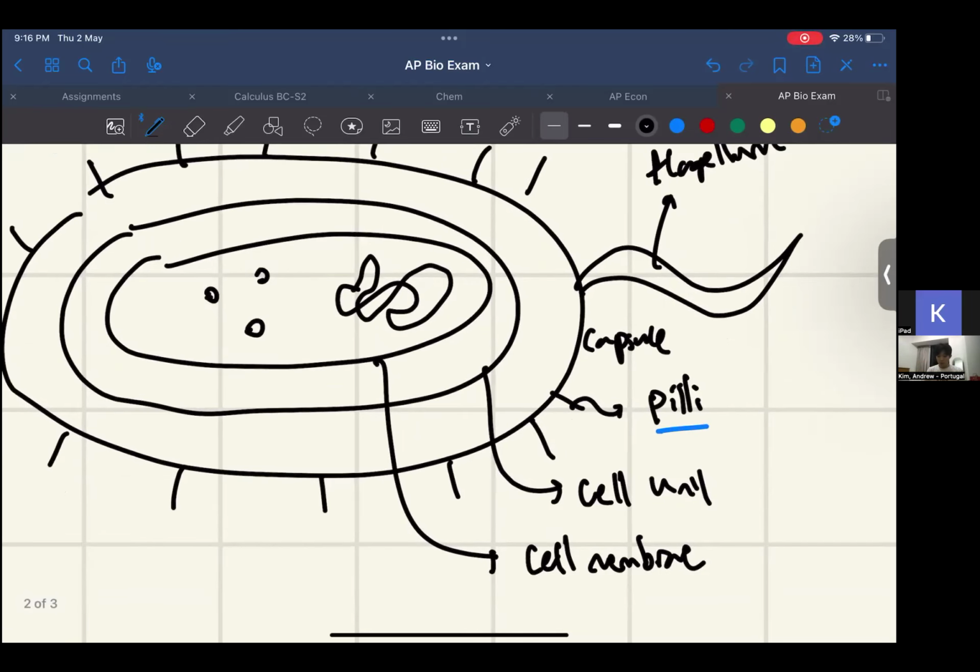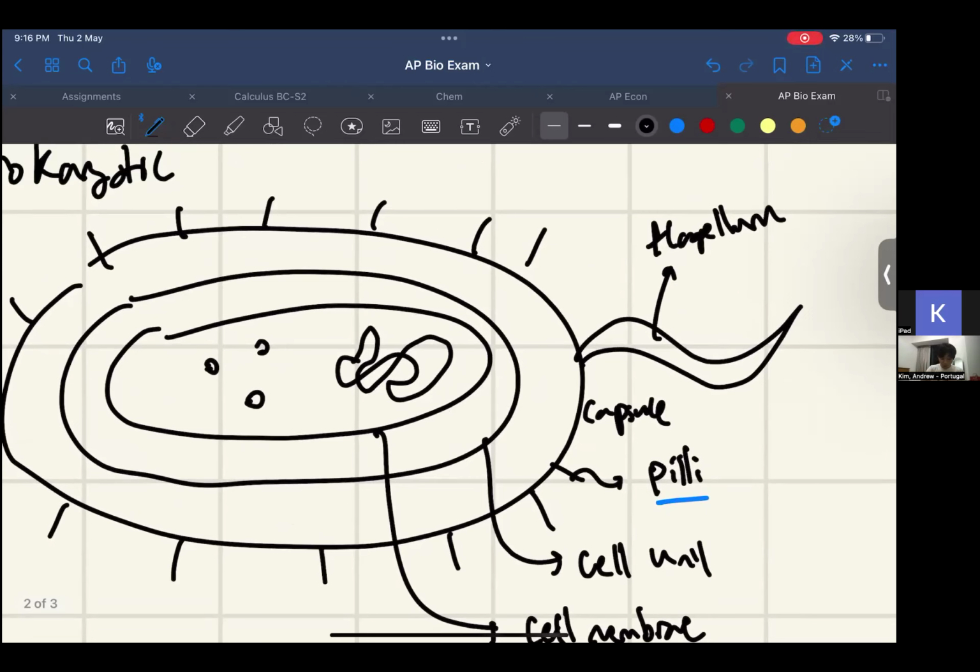Now, what's important is what is inside the layers. You have these polka dots, which are ribosomes. Ribosomes will appear later in eukaryotic cells as well, so please remember what these are. Ribosomes are the parts where they make proteins. Now, protein is not just limited to muscles. Protein could be enzymes. Protein could be synthase. Protein appears in a lot of different parts of any organism, and that is why it is absolutely essential to have ribosomes, which create protein.